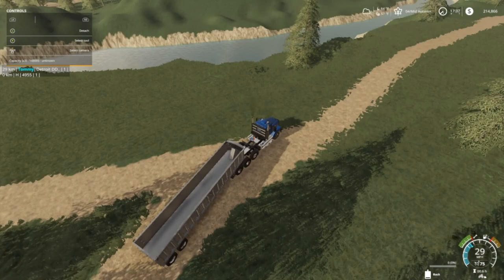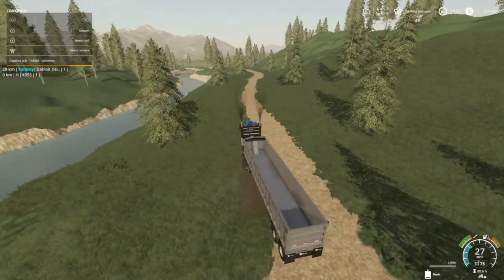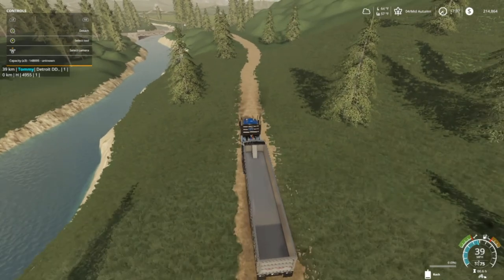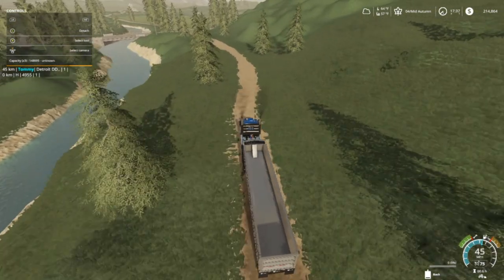We need to do some grass mowing. Think about leasing field 9 so we can get a little bit more hay made.